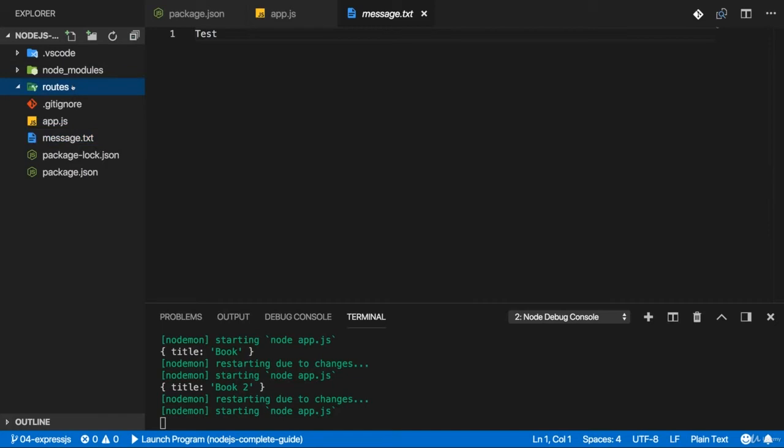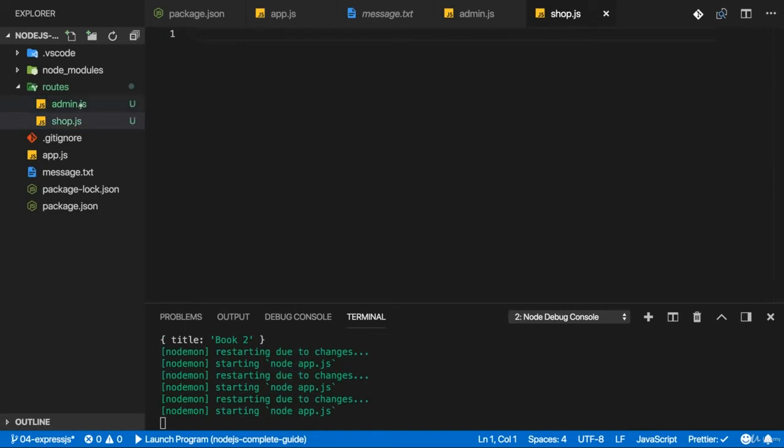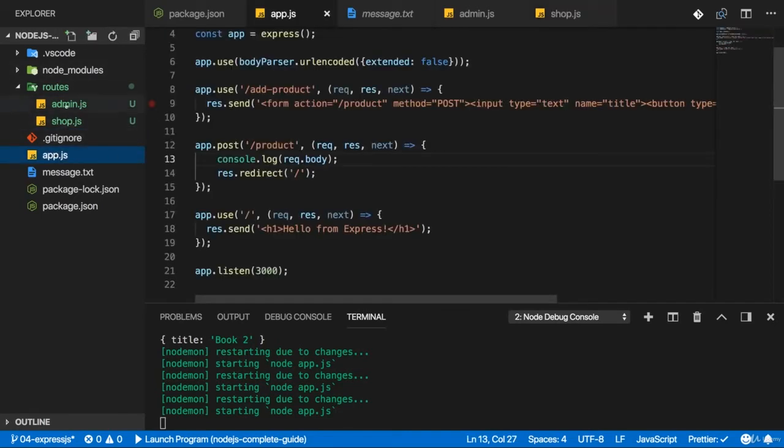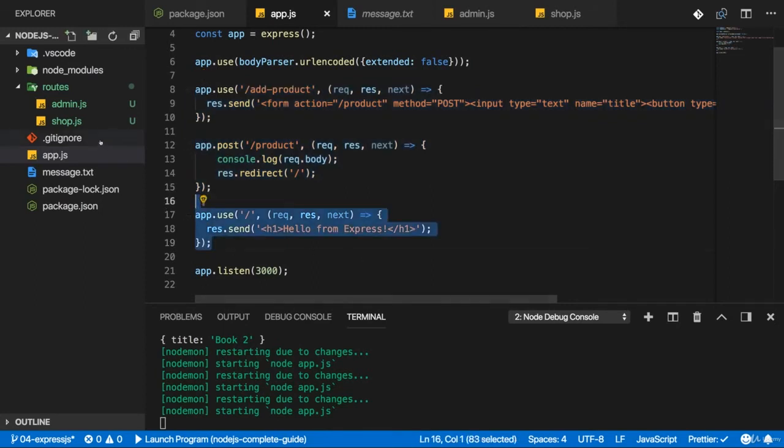And there, since we're building, or we're slowly building towards an online shop here, I'll add a route which I'll name admin.js, because this should be the route that handles the creation of products which the admin of the shop can do. I'll also add another file, and that will be shop.js, so basically what the users see, let's say. Now, we'll not build the full shop here. We'll slowly develop it over the next lectures and modules because it uses a lot of cool features like databases and so on. But we can at least start putting our code into these files here. The add product route and this product post request should certainly go into our admin.js file because these are routes that are reached by the admin. And the general route here should go into our shop.js file so that users that are visiting our front page see this route.